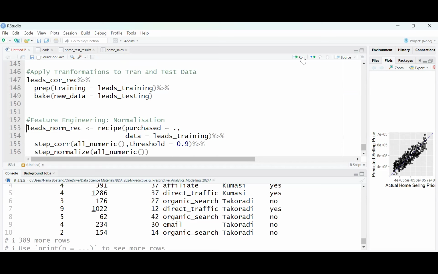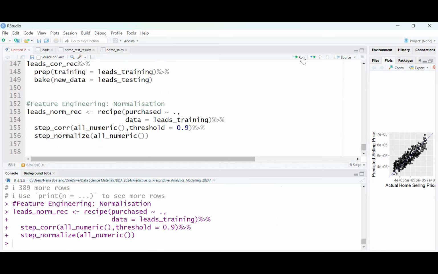After we run it, we can pass this to our prep, the pre-processing. We can pass this to our training data sets and also to our testing data sets.